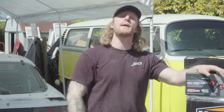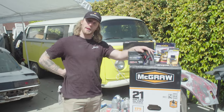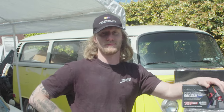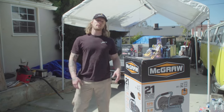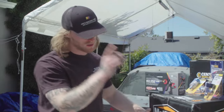So we went to the best place on planet Earth, Harbor Freight, because we boldly think that we might be able to do a better job than Maaco. And you're here to find out with us. We got a big McGraw 21 gallon air compressor. This guy's gonna be great for paint, but it's also gonna be great for a lot of other things that we do around here. So that's a bonus.